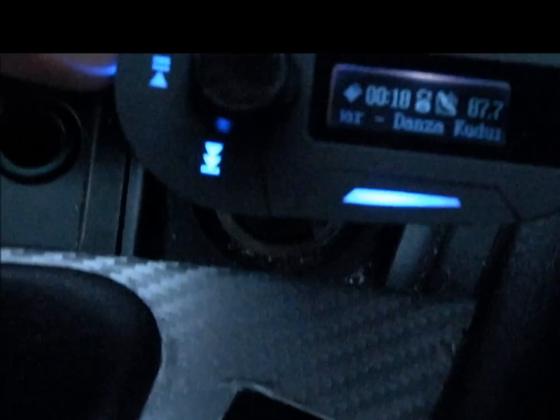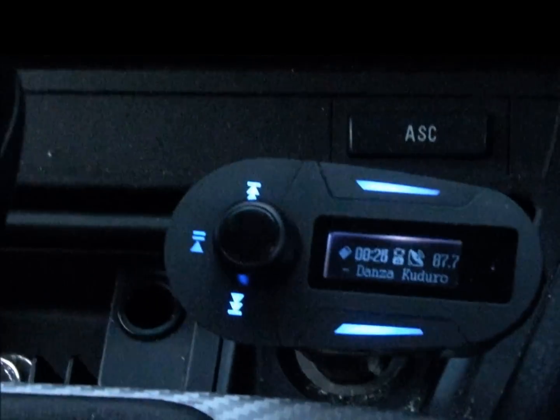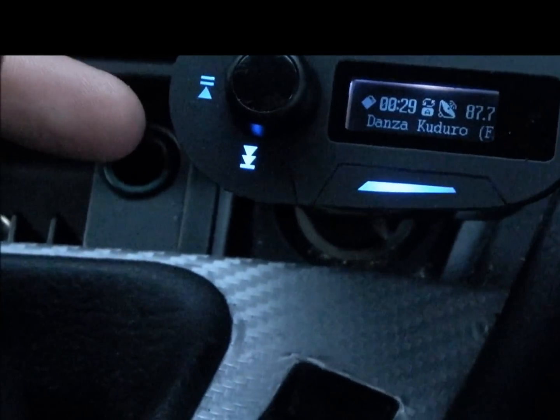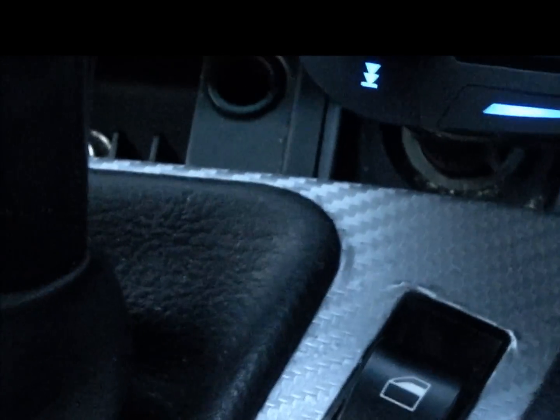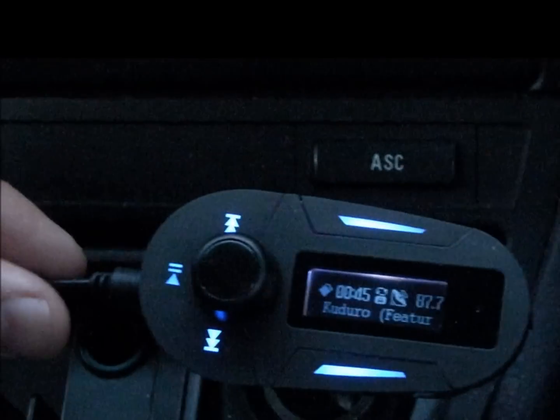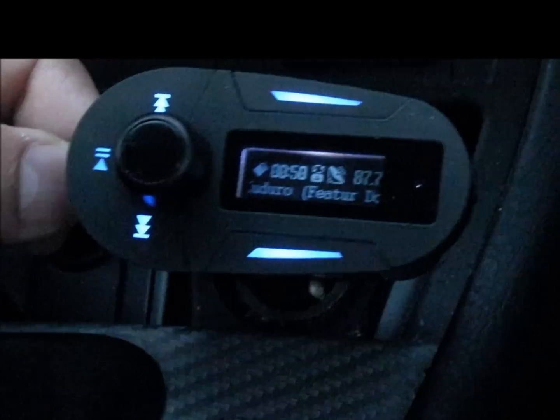If you've got an AUX connected next to here, if it's connected. Let me decrease the volume. If I have connected the auxiliary cable just right here, as you can see, just let me connect it through. So if it's connected right here, yes, it does create a problem, which is not very good. So I would not recommend this sort of feature to use. I only use it as an MP3 player.